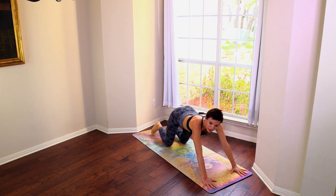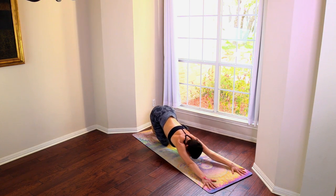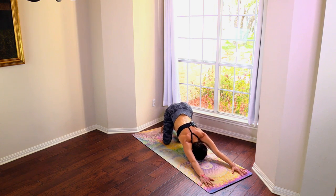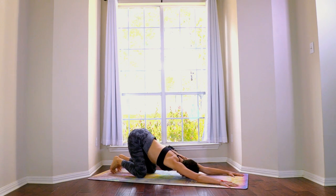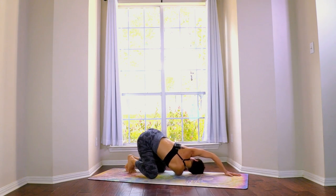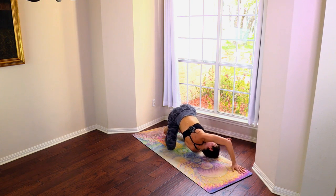Stick your hands to the front of your mat. Walk your knees further back and sit towards the right, forehead on the floor, and sit towards the left, hands are staying there. Stretching obliques. And sit in the center. And let's glide the right hand under, shoulder on the floor. Opposite side.